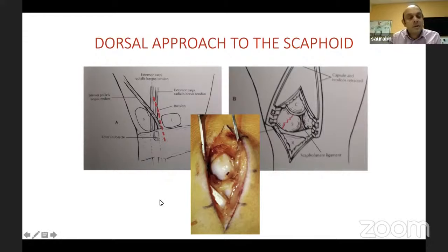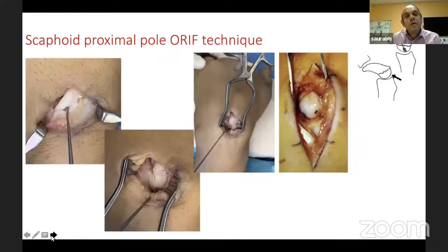So again, if I show you my approach of one of the cases, this is how we'll do it. You need a small incision, roughly 2 centimeters, nothing more. This is me who has partly incised the retinaculum. And once I've done that, I know that's my EPL. So that's the thumb area, that's the little finger. You don't even see the fourth extensor compartment. So my EPL will come towards the thumb. In this picture, for example, I put a vessel loop, and the EPL is hidden under it.